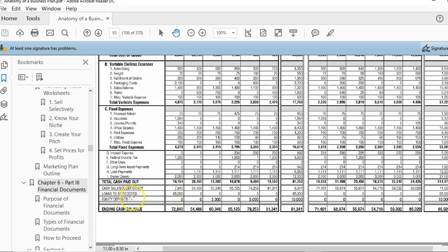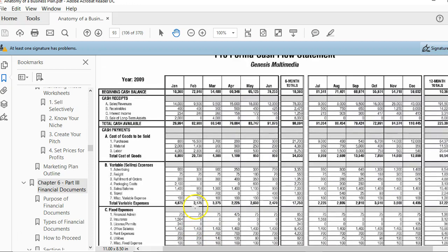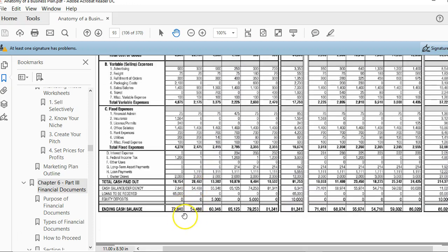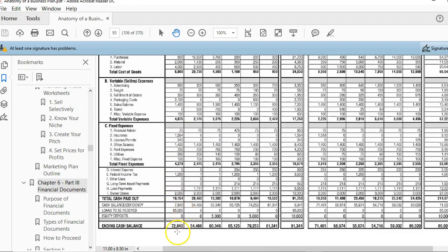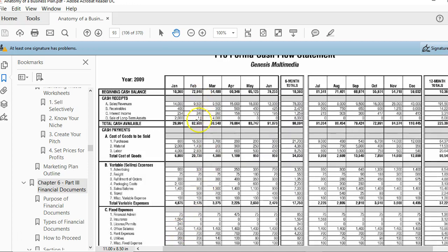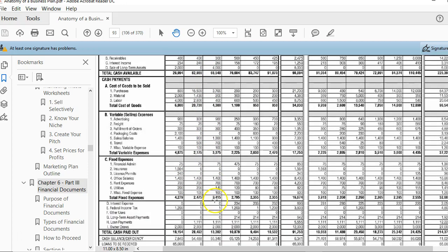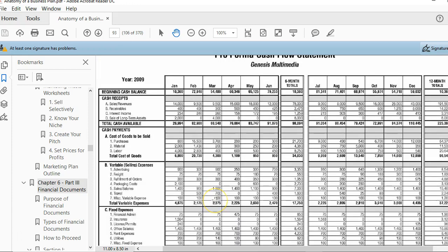And then in this example, I borrowed some money in the month of January, $65,000, which is money in, to get down to $72,840. In this example, if you look out some further months, the owner put some money into the business, an equity deposit from the owner of $5,000 and $5,000. That $72,840 you see down here becomes the beginning number for February. So just work your way down. My ending January number becomes my beginning February number, and so on. That's just the way that works as you scroll down and look at that.